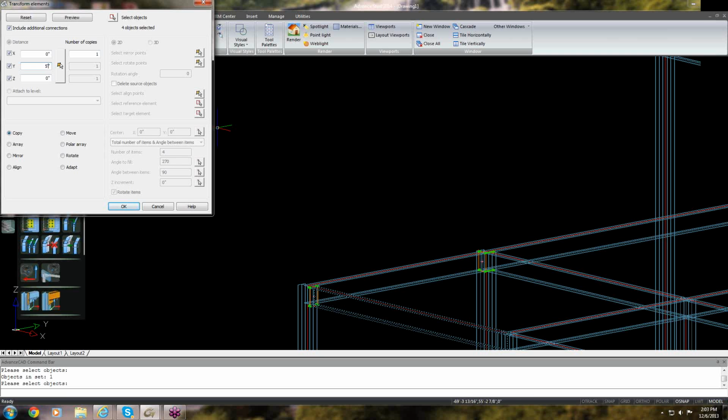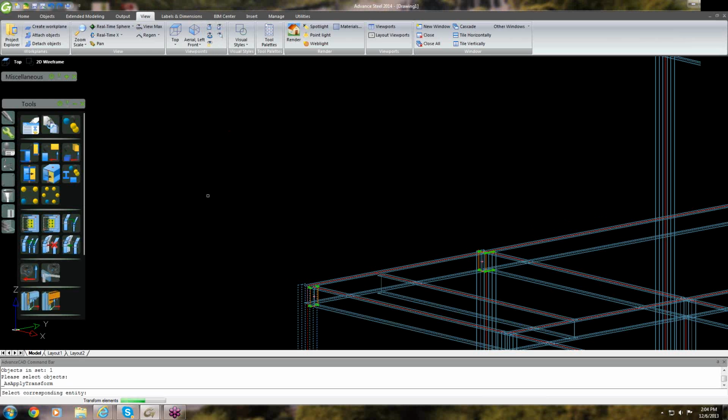Let's say 5 feet or something like this. Okay, it's fine. Now click on preview before you okay that. Okay, I see. Now in this case, hold on a second.